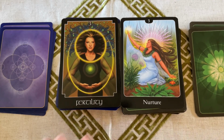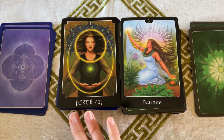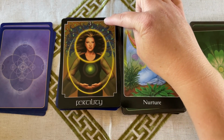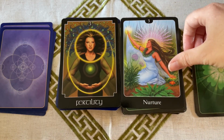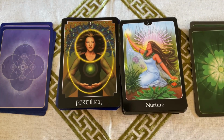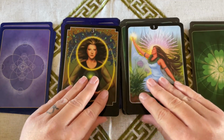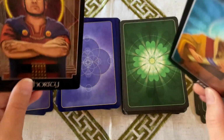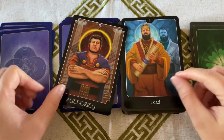We have for the Empress, we have fertility for the Psychic Tarot, and we've got these little budding branches. And for the Heart one, we have nurture, because to have love grow or anything grow, even plants, you need to nurture. You need to nurture that love. You need to nurture that plant. You need to nurture whatever it is. If you're starting a business, you have to give your attention to it. Your love, your attention, a piece of your soul, all of that.